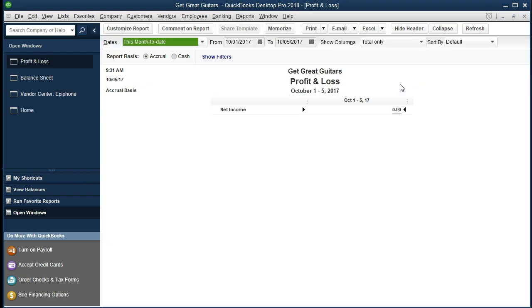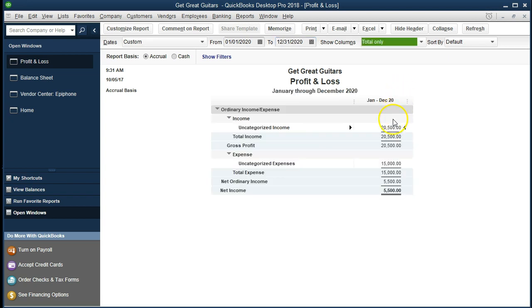And we'll put the date range here. I'm going to say 01/01/20 to 12/31/20. And remember, we entered that data, the 15,000, into the 12/31. And note we have information here. We haven't entered anything in here, but we have uncategorized income and we have uncategorized expenses. Why? Because in the prior video we had put in a beginning balance in the accounts receivable, which QuickBooks put into uncategorized income, and now we put something into the beginning balance for a vendor, and that put it into accounts payable, and the other side went to this expense account.